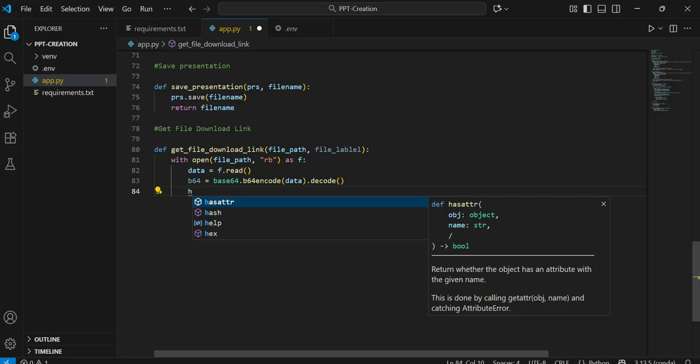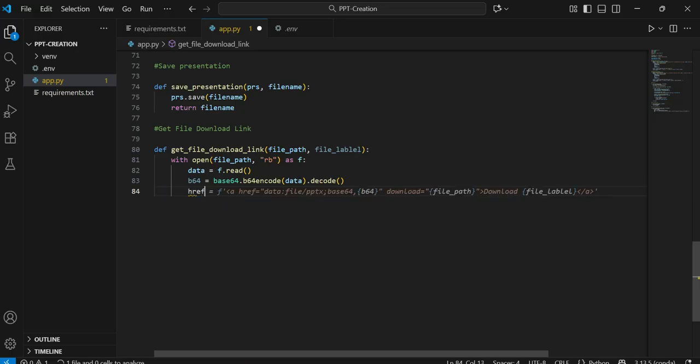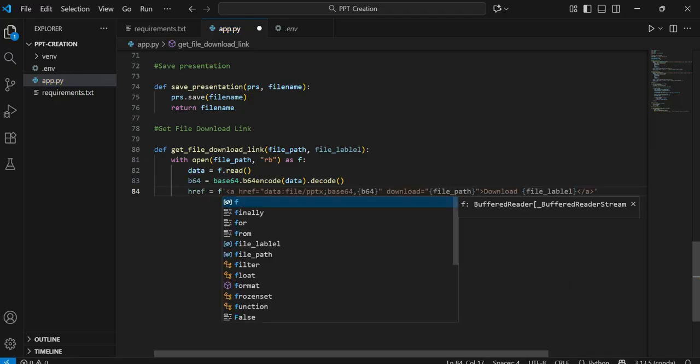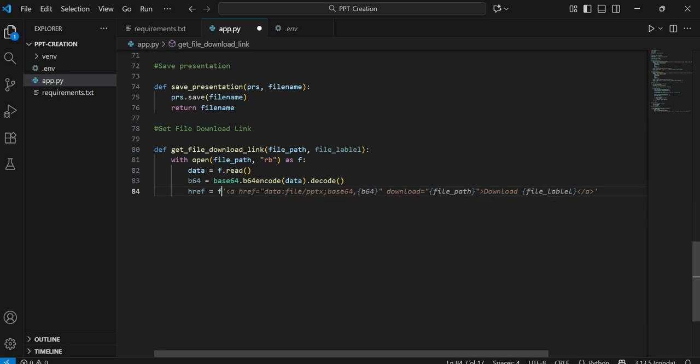And then I'm just creating one hyperlink. The href is equal to an f-string. I think this is selecting the, yeah, this is the hyperlink, and then return href.